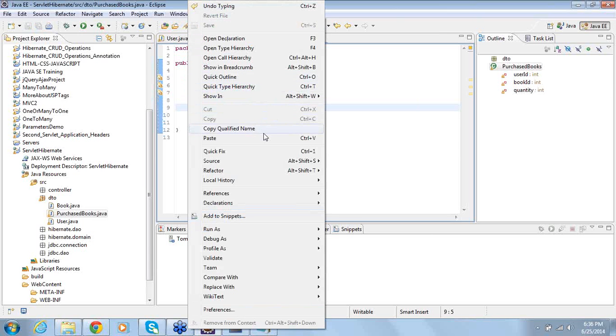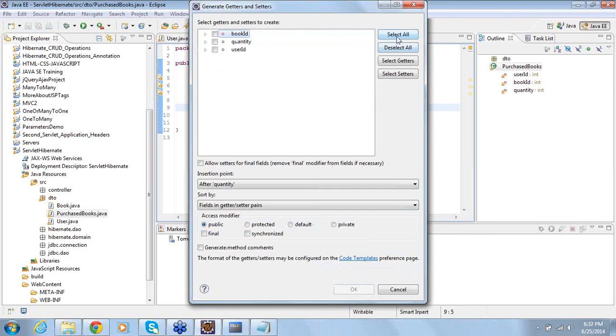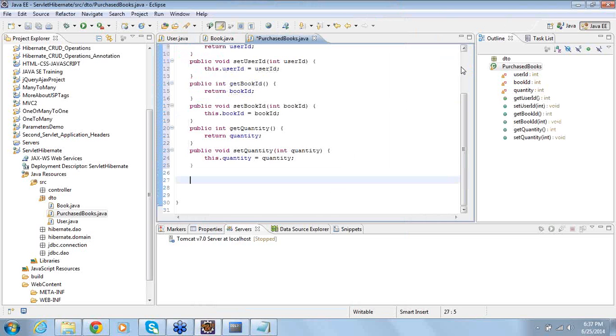Now right click, Source, Getters and Setters. Perfect.